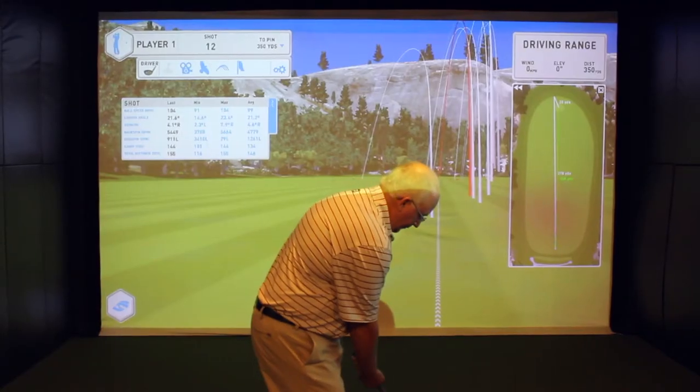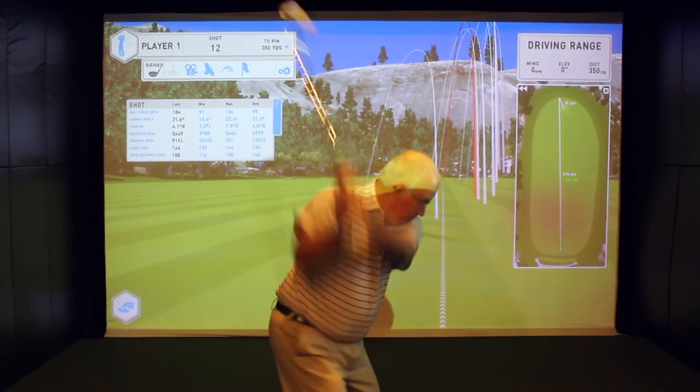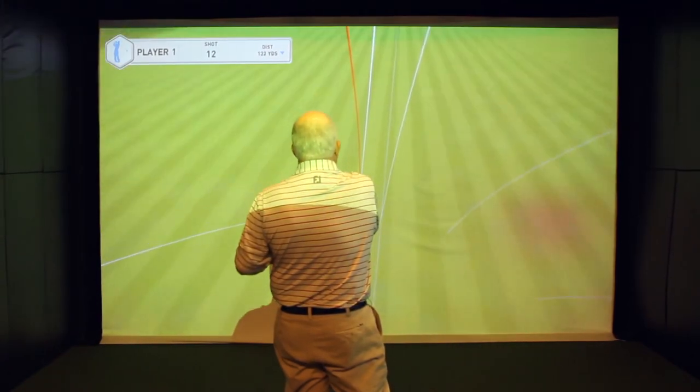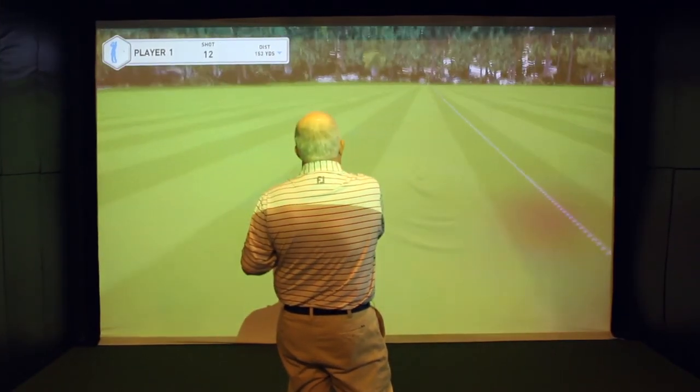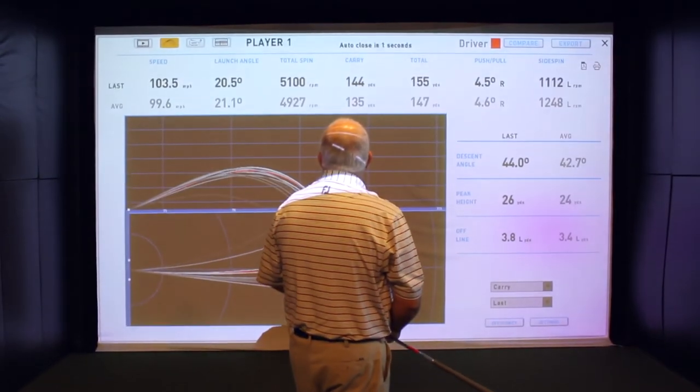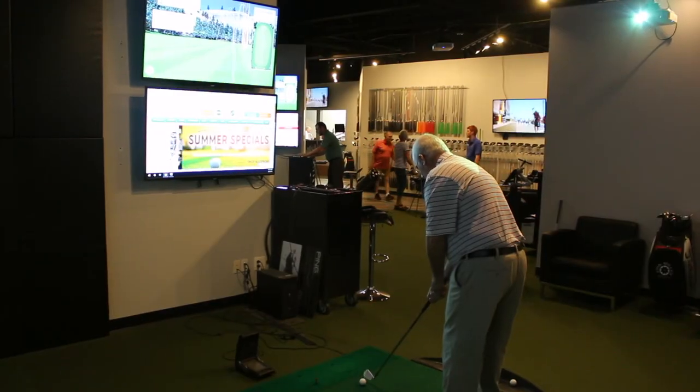It's fun too. Customers will enjoy leaving with more knowledge about the physics of how the ball moves, understanding shaft technology — flex and weight — and what that really does to influence their swing, feel, and what their golf ball does. Confidence in your equipment is ultimately what's going to lead to lower scores, and our fitting process really helps players accomplish that. And if the player invests the time and money to go through this type of fitting, we're not going to just send them out the door — we're invested too, so there's going to be a follow-up experience as well.